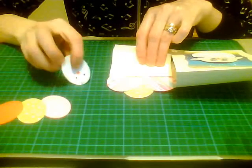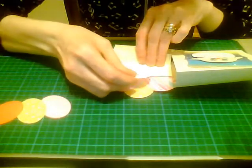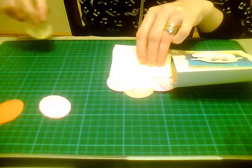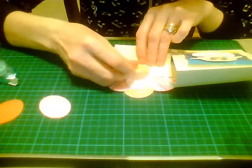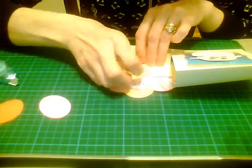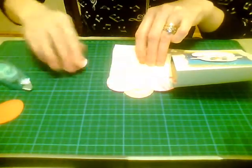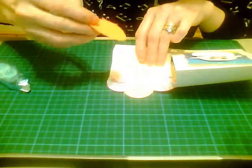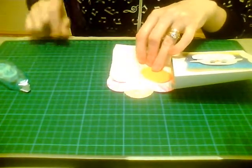Right, this little fella is going to be my peeking chick. I'm just going to pop him right at the back, and then I'm going to layer up the rest. I think I'll have that one there, that one there, and that one there.